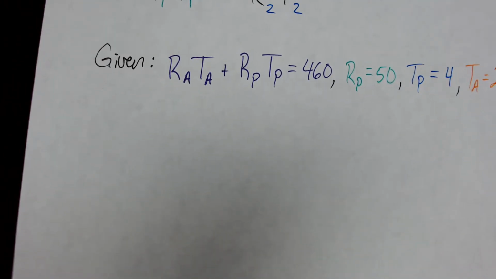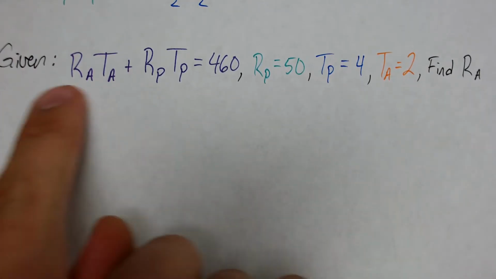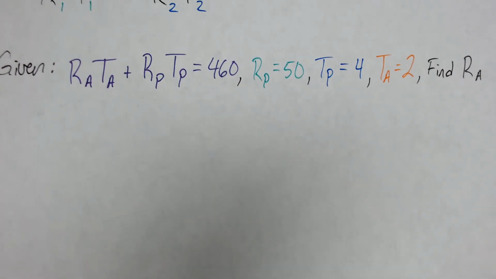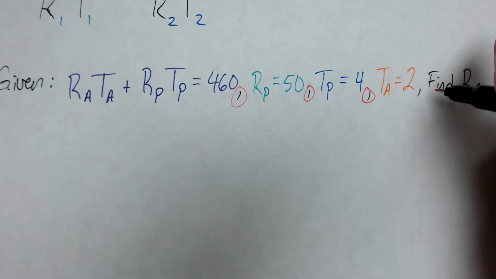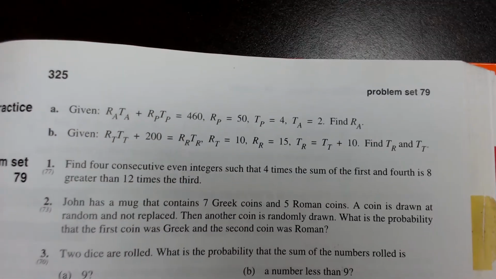Now, one of the things that I do not like about our textbook is the way that they write these problems when they introduce them to you, because a lot of people get confused thinking that this big giant line is all one equation. Not true. You have to look for the commas. All right, I'll go ahead and circle those in red. So there's a comma here, there's a comma here, there's a comma here, and there's a comma here. And this is how your book is going to write it out. And this is where I'm pulling the problem from, right up here.